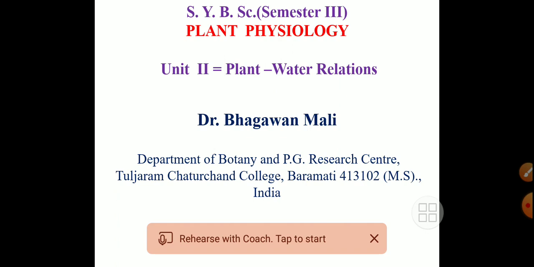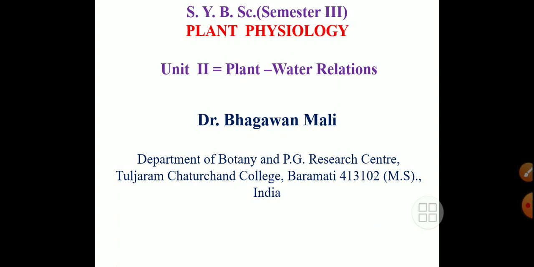My friends, you have to keep in mind that this year we have been learning plant physiology. Paper second is there, isn't it? In this paper second, credit 3, unit first, we have to learn the topic of plant water relations. In that, first we have to get an idea about the tissues and the structure of the cell. The structure of the cell is well known to you, my friends.